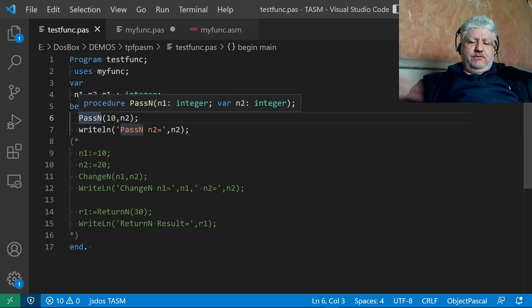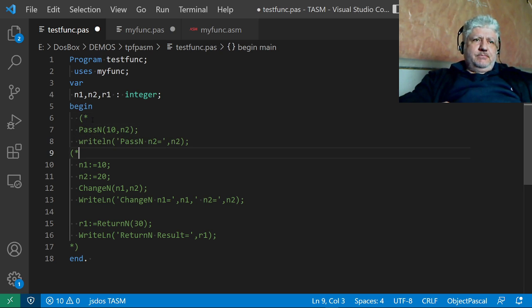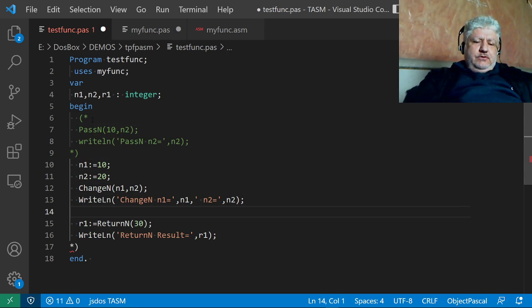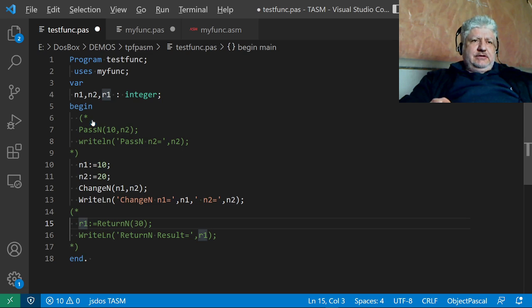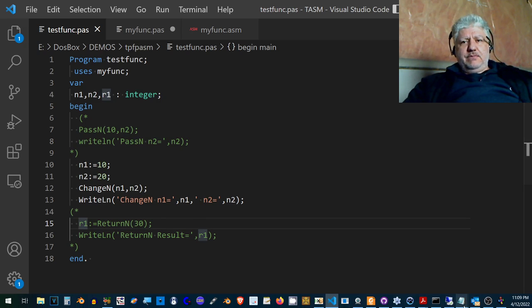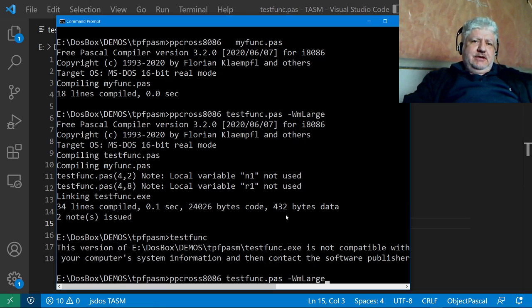I'm going to comment the first one out. The second one is similar, but we're using two variables. Let's save this, and I will recompile again and see what the result is. I'm not going to compile the assembler code because that hasn't changed.